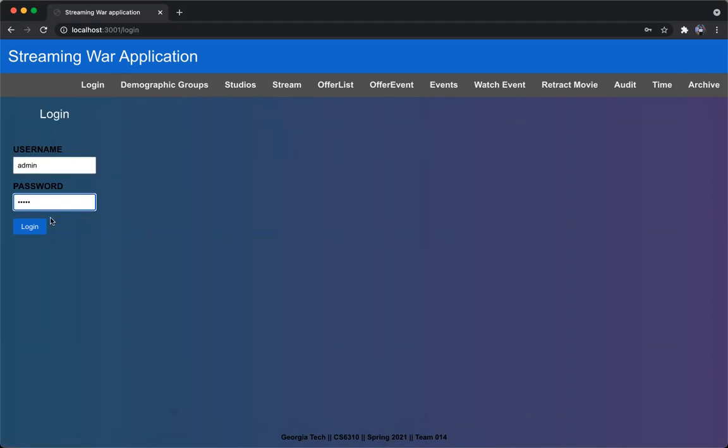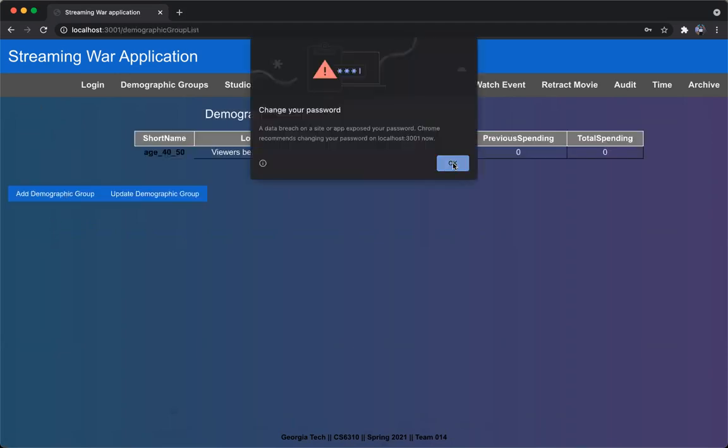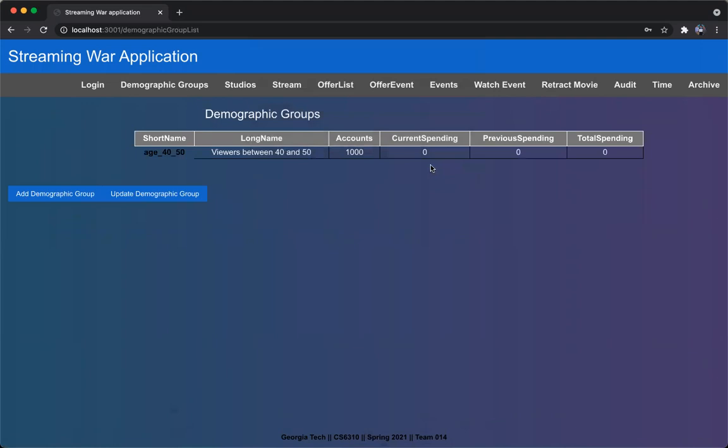An important relationship to point out from an authentication perspective is that the super admin and the admin are not a superset relationship. In this system, they're considered different roles with different responsibilities. So now I'm going to log in as the admin, and I'm going to demonstrate how to interact with the system and how to propagate time forward.